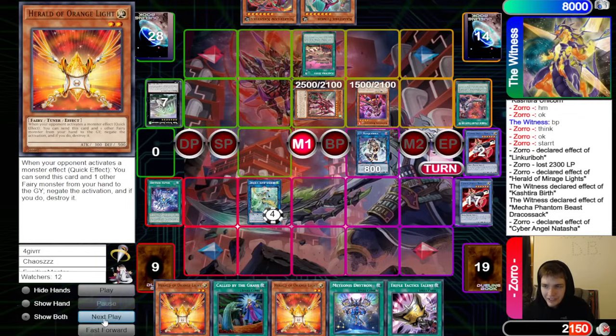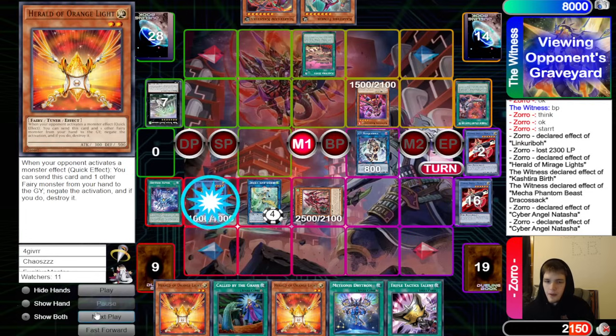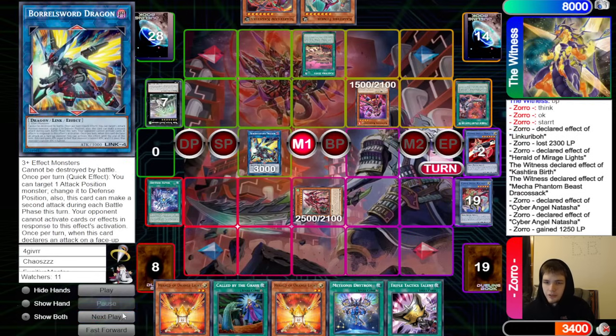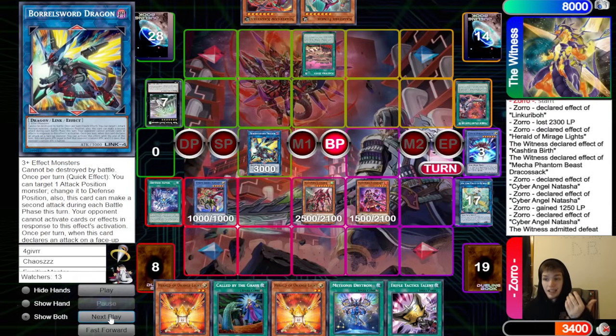Okay, finally, we can finally win the game. Natasha, go steal unicorn, summon, take. Then Natasha effect, gain life points. Then link off into a Boral Sword. Natasha effect, summon, take Kashtira, Riseheart. Switch to attack. End the main phase.